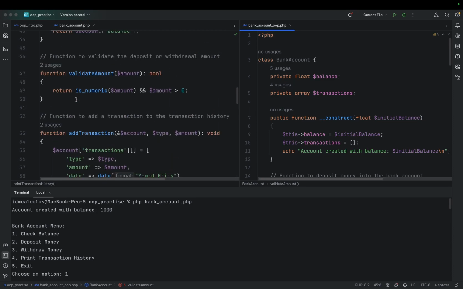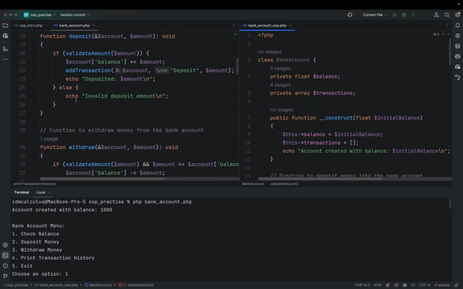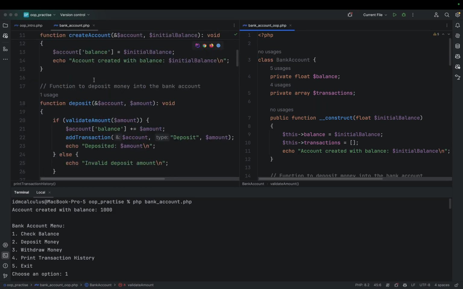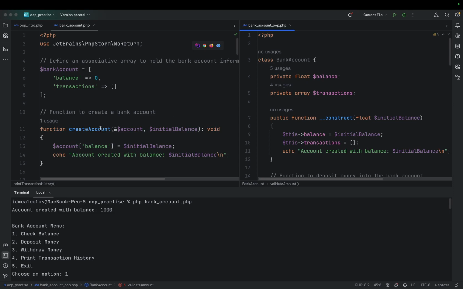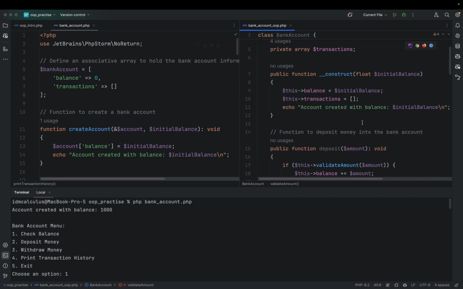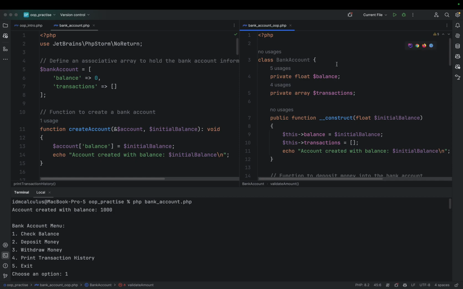You don't see them as a group, and if you want to reuse them, you'll probably be calling those functions individually. But for the bank account class, all of them are compact, organized, and inside a single bank account class.